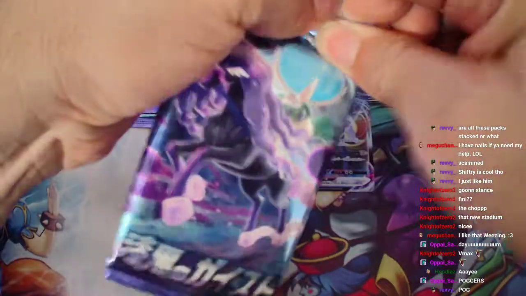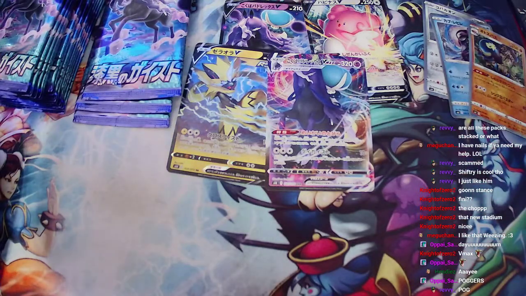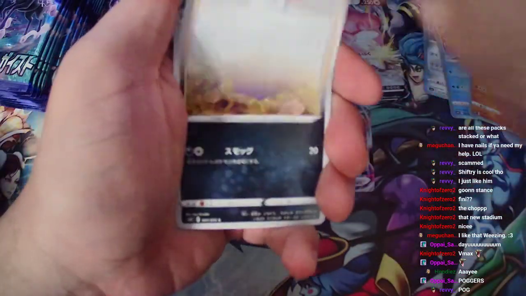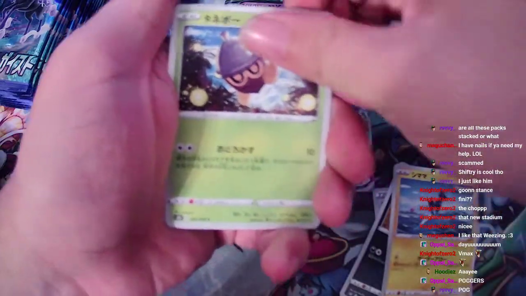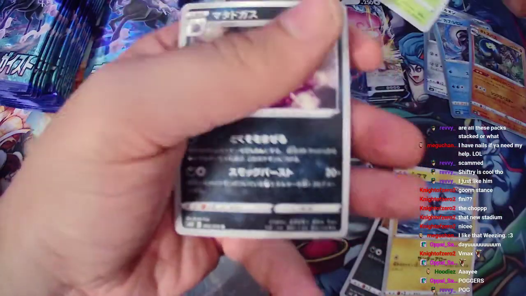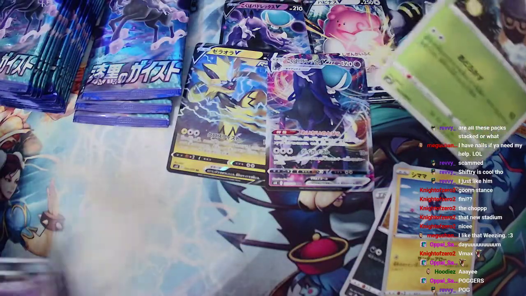All right. Oh, that one came out smooth. Why can't all the rest of the packs come out smooth like that? Boom. One to the front. We got Agatha. First Agatha of the box, too. And the Weezing, nice. My Twitter Avi, let's go. I finally pulled him.